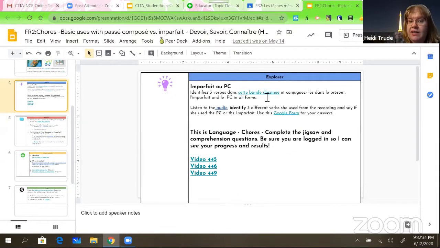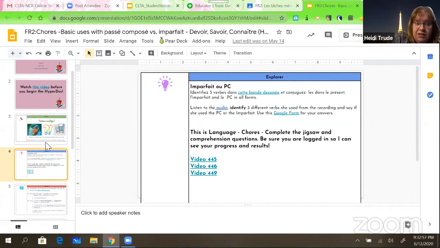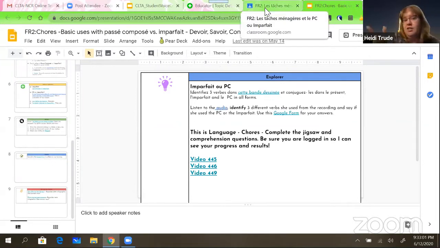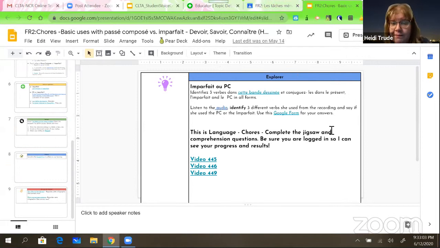Then they looked at a cartoon, looking for certain things in it. They had an audio clip, and they had to identify 3 different verbs that she used in the recording and tell me if they were passé composé or imparfait, so our past tense. They learned about household chores, listened to French teenagers talking about those chores, and then had video questions. So you can literally pack everything in one document. That's just one example of one of mine.